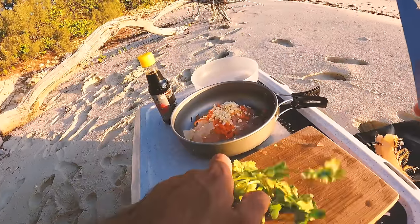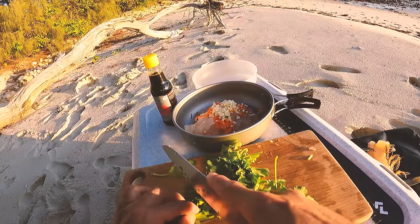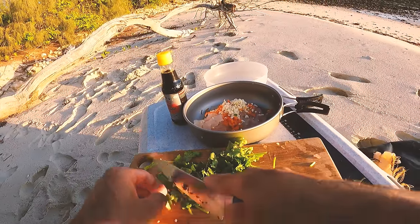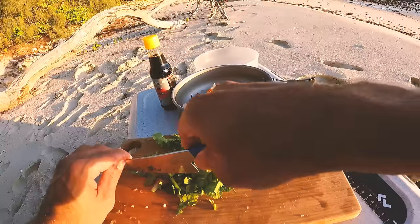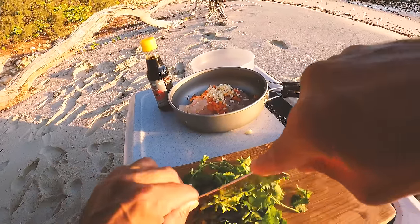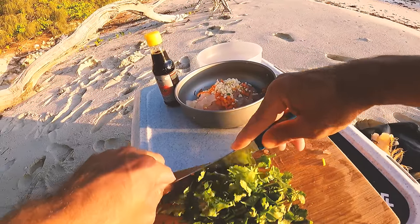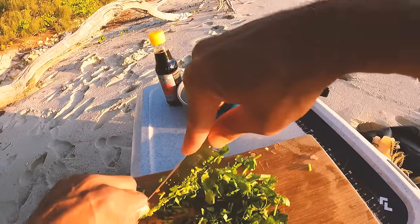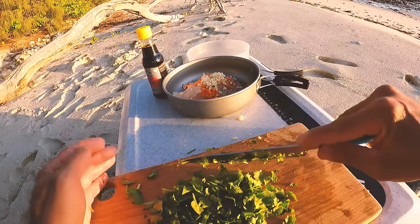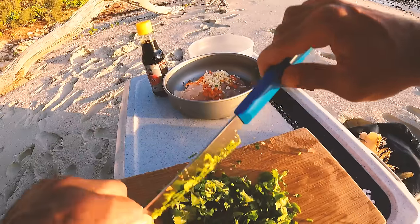All right, and we'll just get a stack of coriander. I know a lot of people don't like coriander, and I know it's the gene that makes it taste like soap. And I'm sorry for you guys that don't enjoy it, but for those that do, it's a very unique taste, and it's so good. If you do like it, you know just how good it can be. I understand that not everyone does like it. I know we have a bit of a running joke about that, but I am one of those people that love coriander, and it's really good in my books.